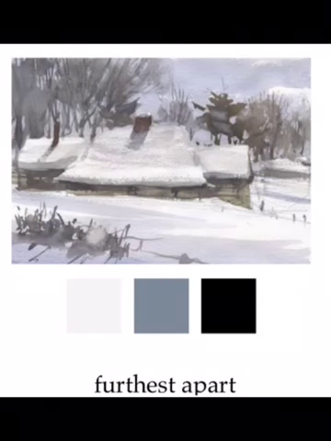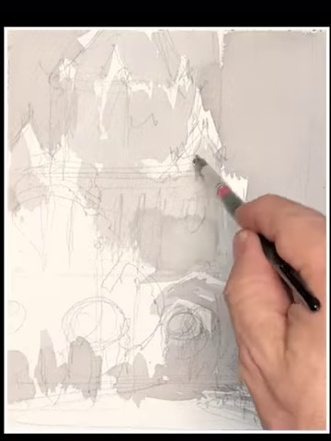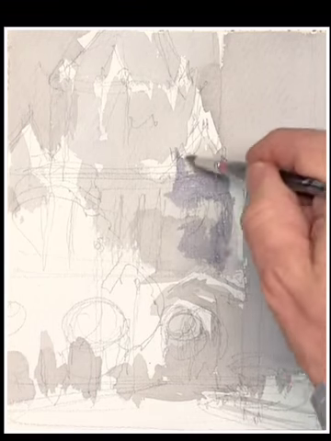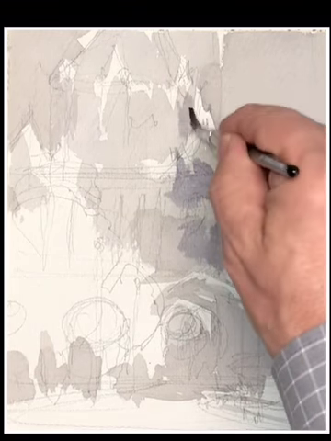And this last one is full sunlight, overhead sunlight, giving us our maximum distance between our 3 values: light, medium, and dark. The medium value here is quite light actually, and there's a smaller amount of darks and a small amount of bright lights. So I'm going to be developing this idea over 3 small paintings.